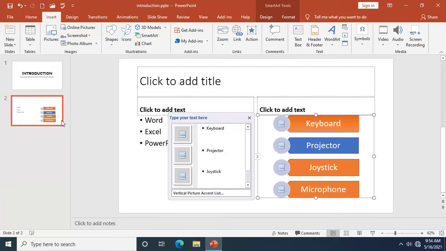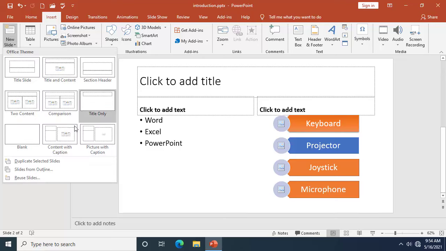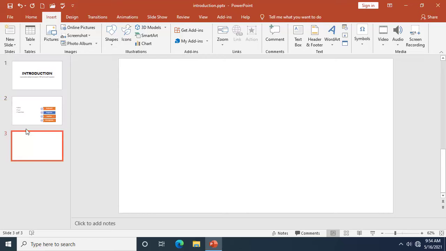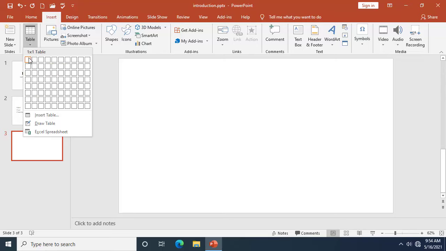I also have tables. So for now, let me come down here, go to new slide, then add one more slide. This time, let's say I want to add blank, and now I've got blank right here. Then I would go to table. Then right here, you notice I've got this table. I have the table, this grid or squares right here. This is actually known as a cell in Excel. I have 1 by 1, 2 by 1, 3 by 1, 4 by 1. So which means technically I have 9 columns and then 1 row.